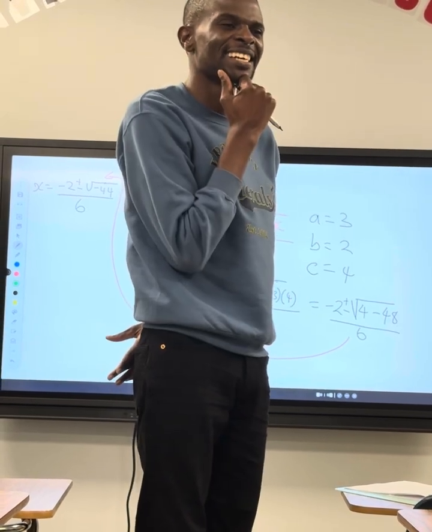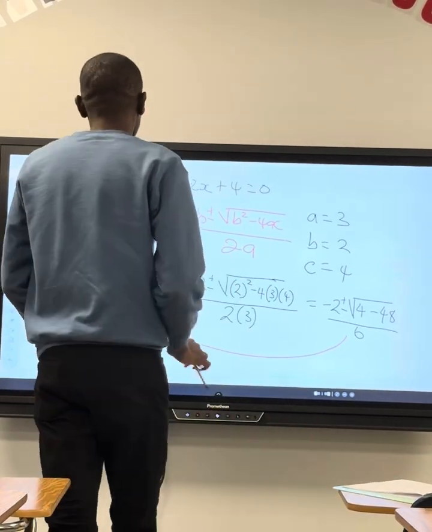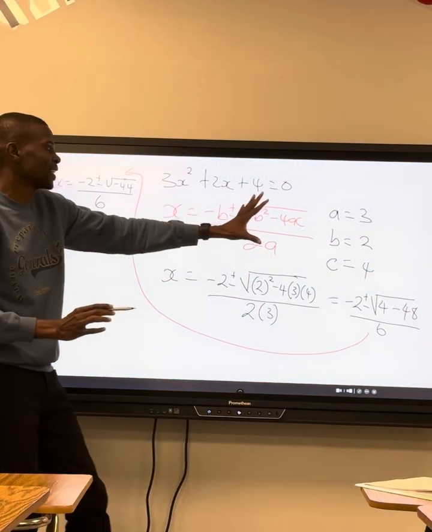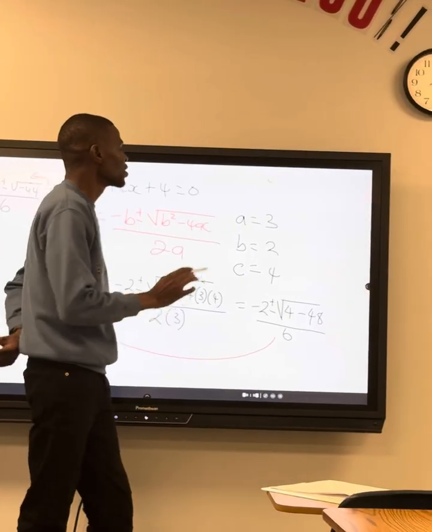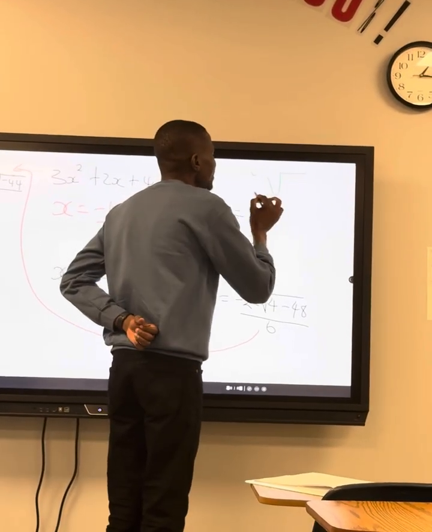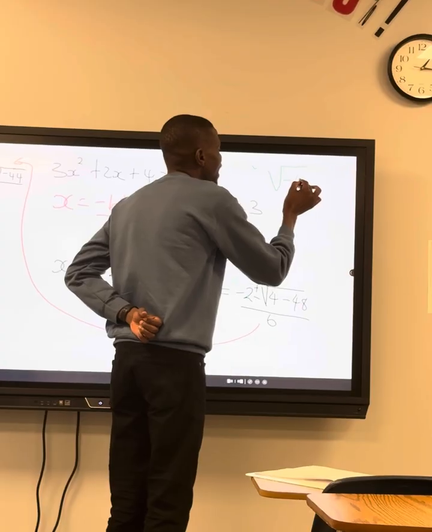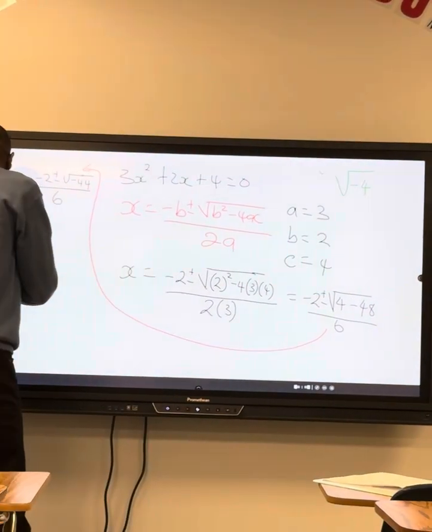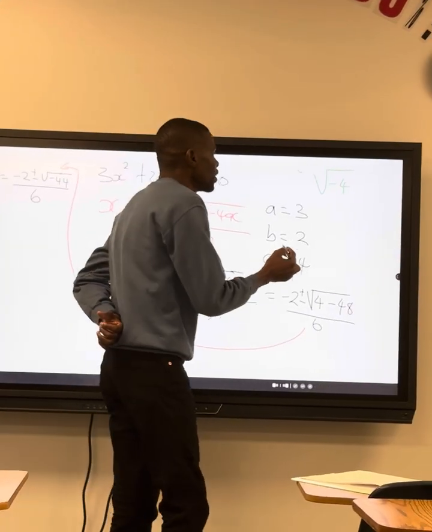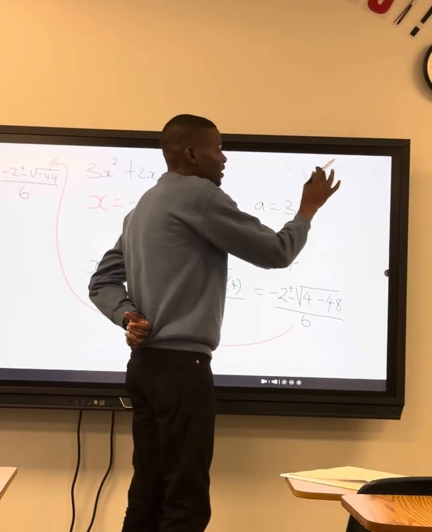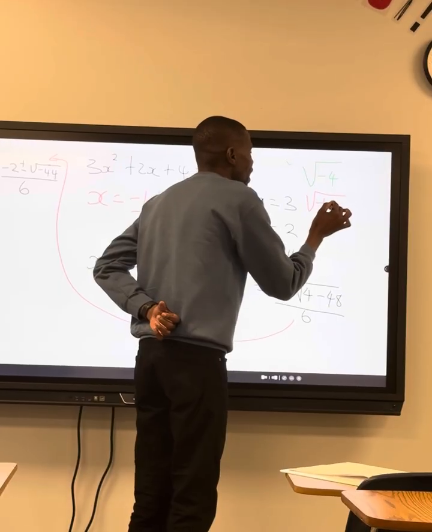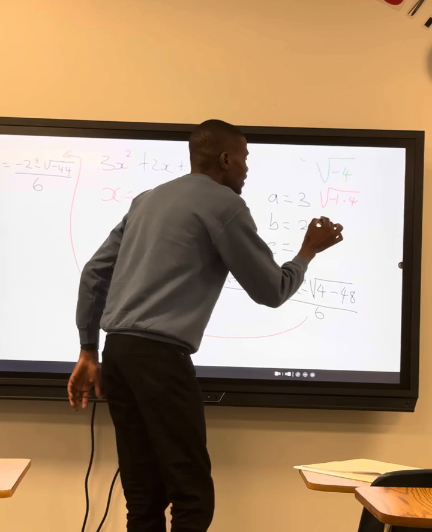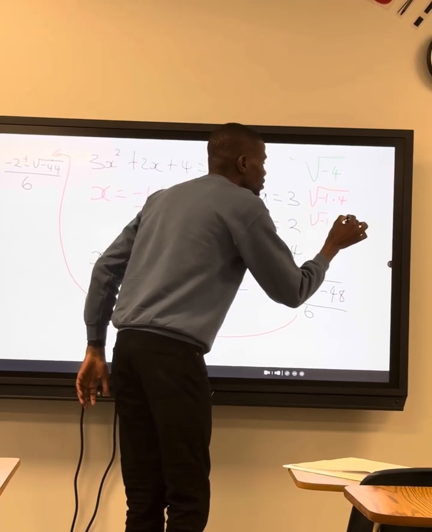Is it making sense, guys? Let's pause here. If you have a negative of any number here, it's impossible to find the square root. So what we need to do is remember from the properties that you can split it by saying -1 times 4. Then it's the square root of -1 times the square root of 4.